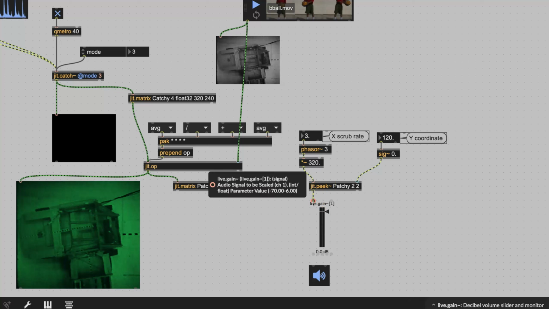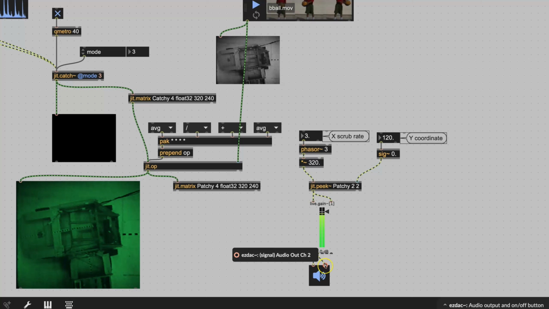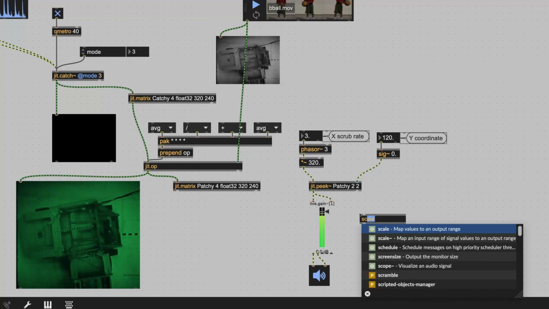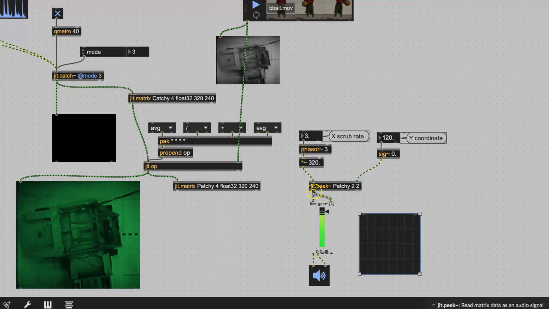And this is a monophonic output, so I'm going to just shift click and then get the other input there. And then we'll want the left. There we go. We can already hear it doing what it does. Let's see if we can get a scope on this here, just for fun. New object, scope. Take a look at it.